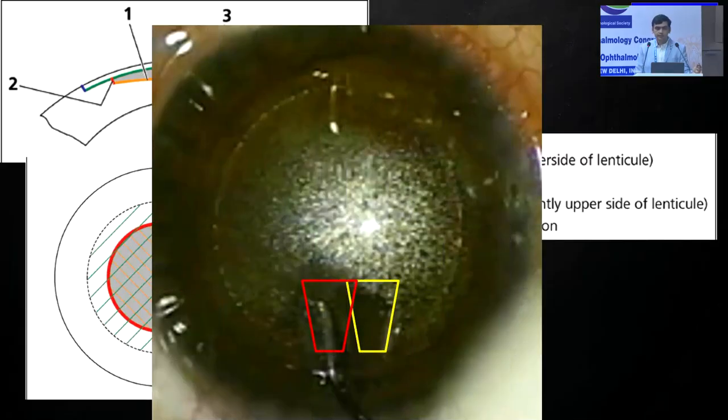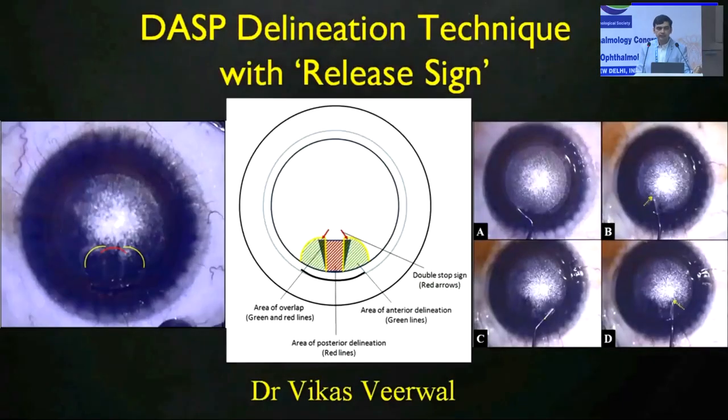So conventionally, surgeons use one half of the cap edge for delineation of the anterior plane and the other half for the posterior plane. But sometimes this happens in reverse and you tend to land up with trouble with cap lenticular adhesion. So voila, we have our technique which is novel and very safe, effective, very easy to adapt, the double anterior, single posterior delineation technique, and we also described a new release sign along with the technique.